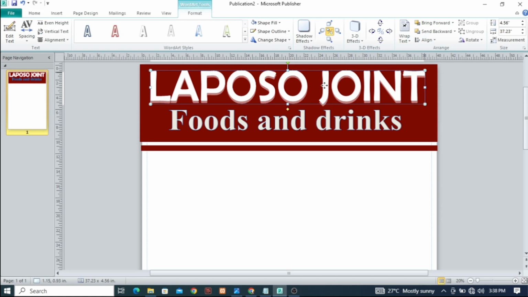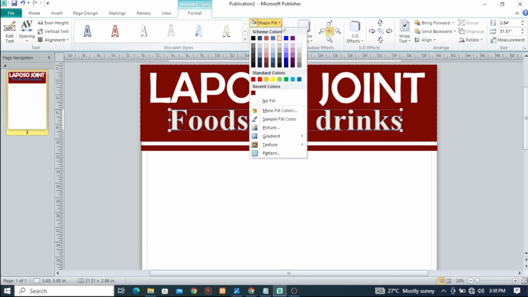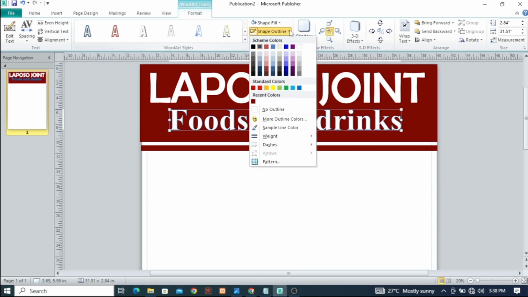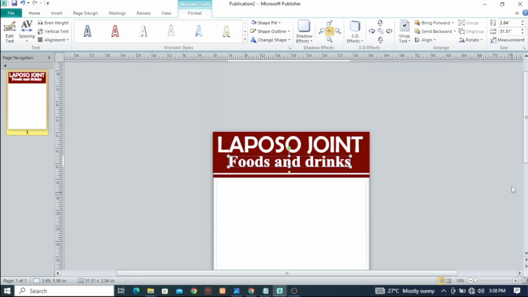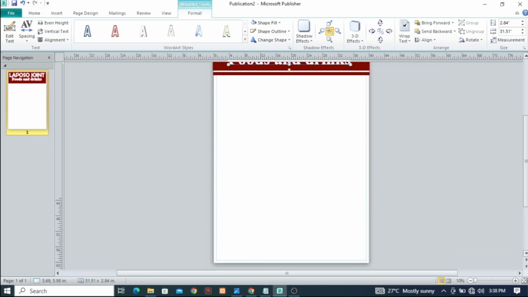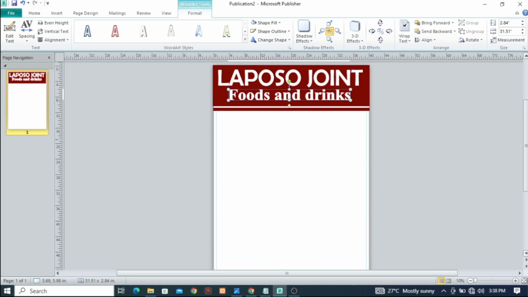A little bit down. So I'll select drink and go to shape. I'll go to Shape Fill, select color white, Shape Outline, select color white. So you see it's done out nicely. So basically that is just that. You can see my work looking good. I'm looking good, right? Okay, so I'm done.